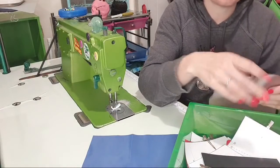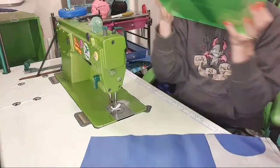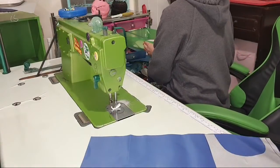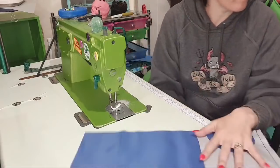I've been meaning to do this pattern for a while. It's the Also Petite First Aid Pouch. It is all cut out, ready to go. But so are a lot of things. I'll get there when I get there.